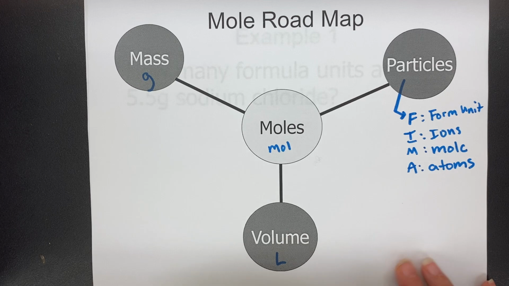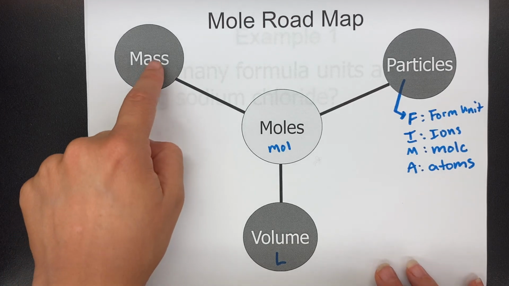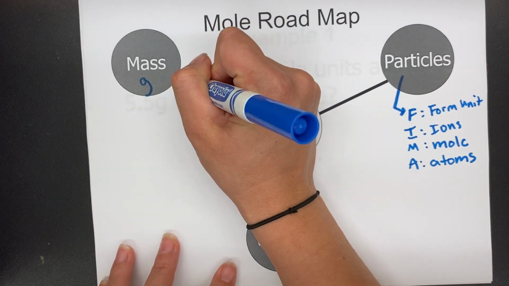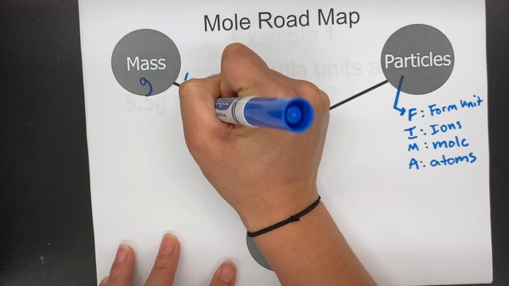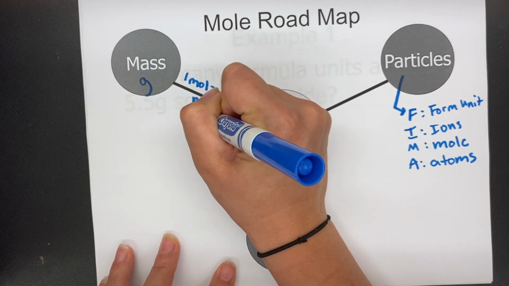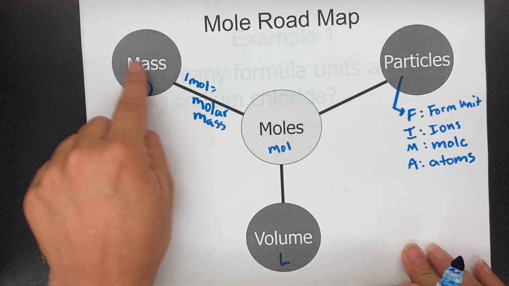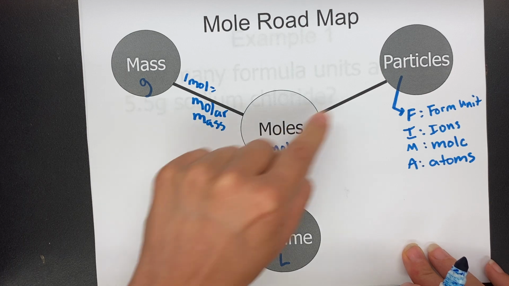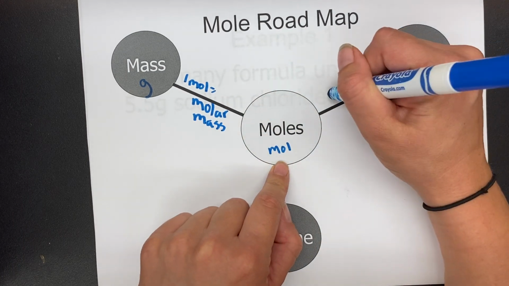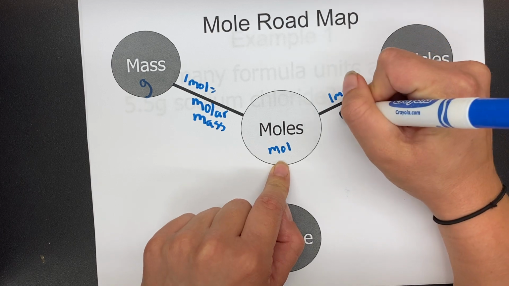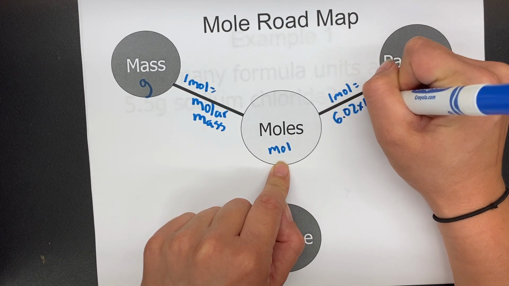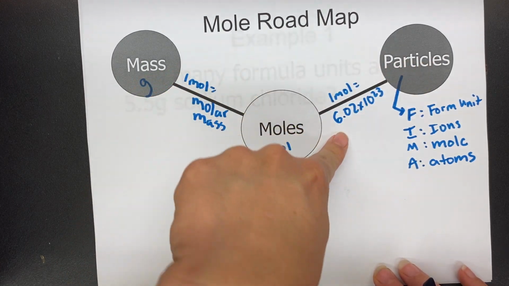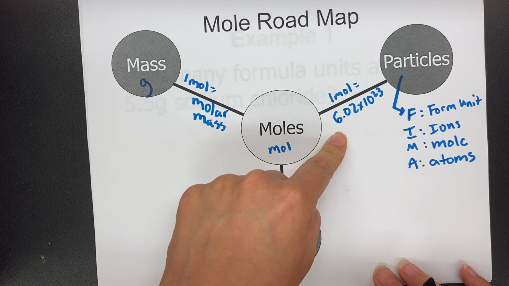Now, the other thing that you can put in your conversion map is the actual conversions. So to go from mass to moles, what conversion did we use? So remember that 1 mole equals the molar mass. So anytime you're on this road, mass to moles or moles to mass, you're going to end up using molar mass. To go from moles to particles, meaning one of these four things, remember that it's 1 mole equals 6.02 times 10 to the 23rd. So again, anytime you're going from moles to particles or particles to moles, somewhere in your conversion chart you should have 6.02 times 10 to the 23rd.